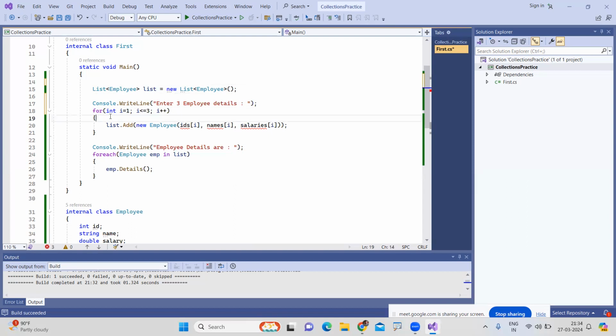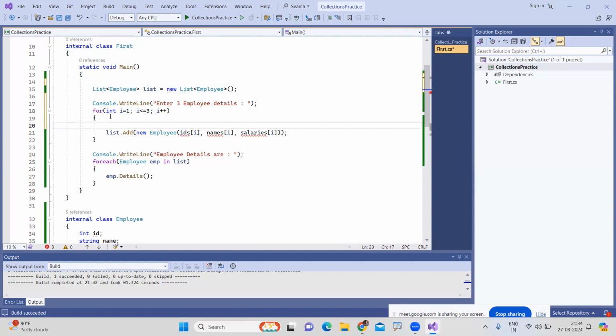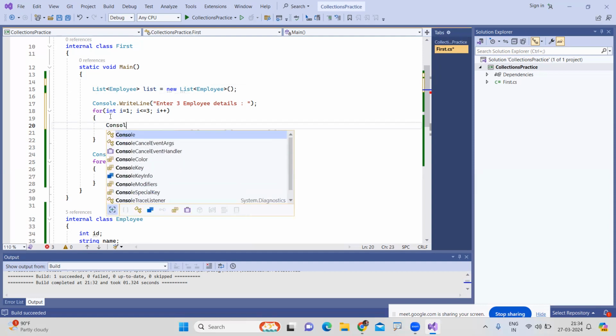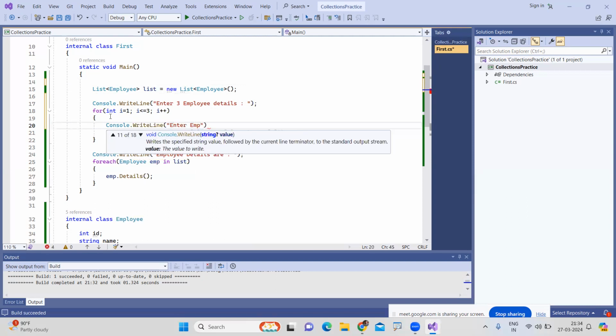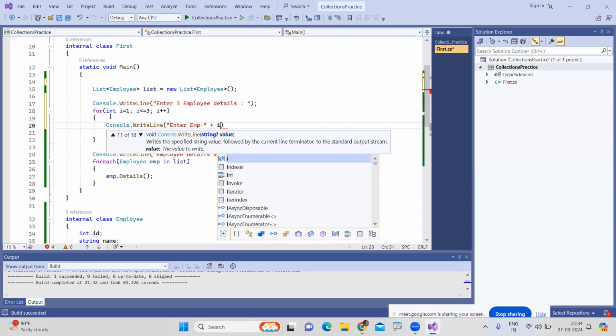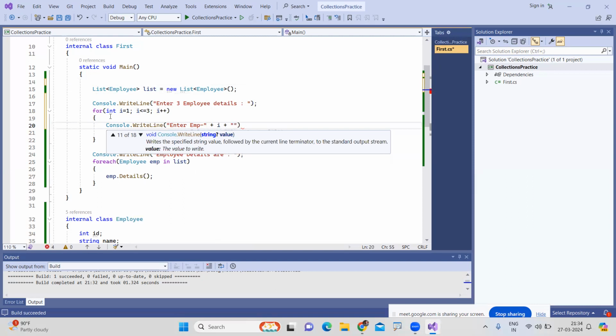Now we are reading. Enter employee 1 details. So Console.WriteLine, enter employee 1. Employee 1 means what? Here it is employee plus i details. It is a simple way.